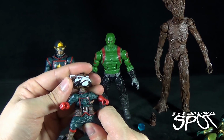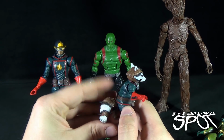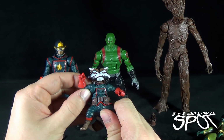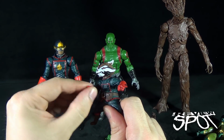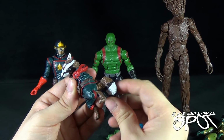You can see he has a ball joint, but he doesn't have interchangeable parts like Gamora had. He does also have a ball jointed tail. He's a little more limited in articulation as it goes with Rocket. He still has hinges in the arms though, surprisingly. Full rotation in the arms. Elbows bend, rotation in the arms, rotation in the hands, waist swivel, and finally ball joint.